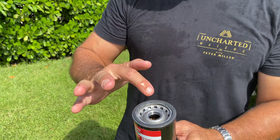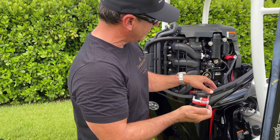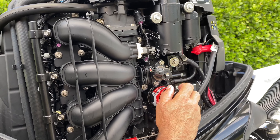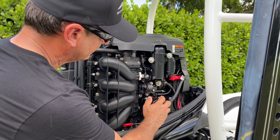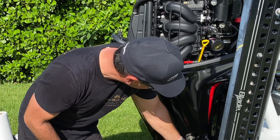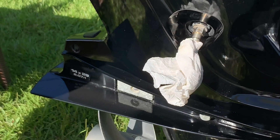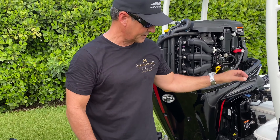This is the fresh oil — I'm going to rub that on there. We're going to put the oil filter on, and as soon as we get that in place we're going to add five and a half quarts of oil. The oil has now finished draining — there's no more oil coming out. So what I like to do at this point is remove the half-inch hose and take a piece of paper towel and cram it up in there. We're going to have to close this fitting, otherwise when we pour the oil in it's going to come shooting out.